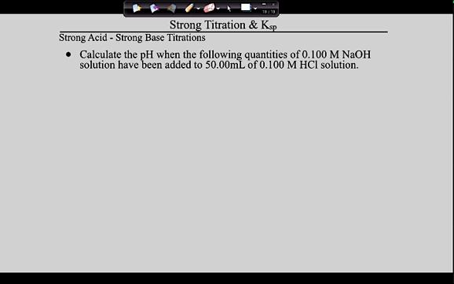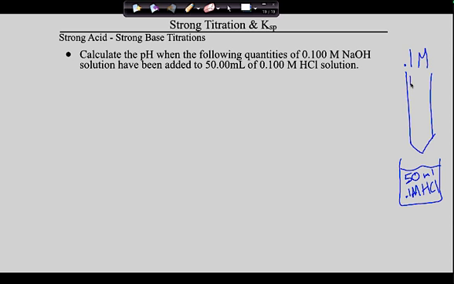So guys, maybe it would be helpful to draw the picture. So we've got our titration set up, we've got our beaker, we've got 50 milliliters of 0.1 molar HCl, and then we've got the 0.1 molar NaOH up here in the burette. So guys, here's the question. What will the pH of this solution be when we have added 49 milliliters of NaOH?